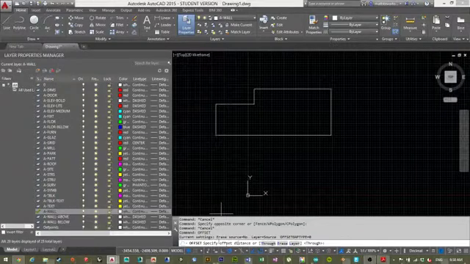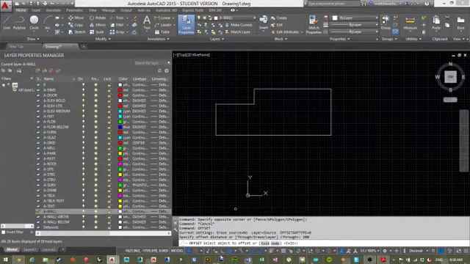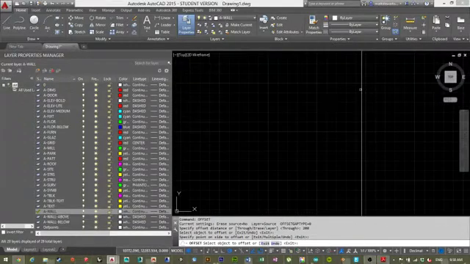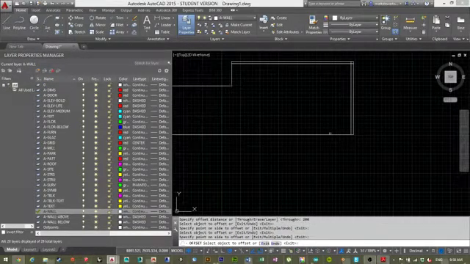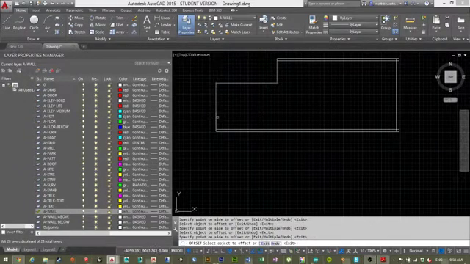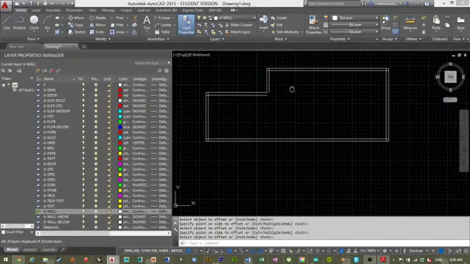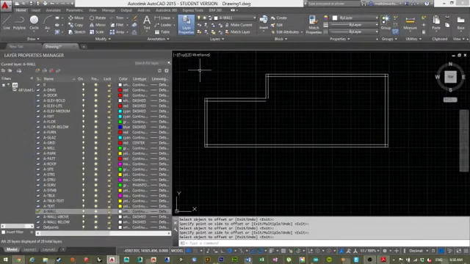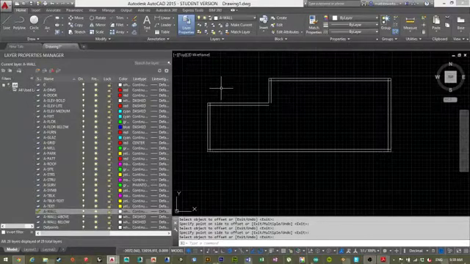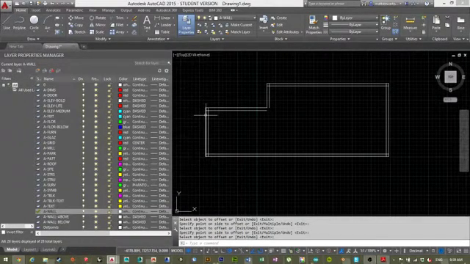And then it's going to specify a distance. So let's say these are 200 millimeter walls. And then I can just click. It's going to ask me what side I want it on. I'm just going to do this fast. And then to finish, I just click enter. What I could have done is selected them all and joined them and then offset them all at once. But you'll find if you ever start joining things, you're probably 10 seconds down the line, you'll have to explode it. So I usually just keep lines separate.